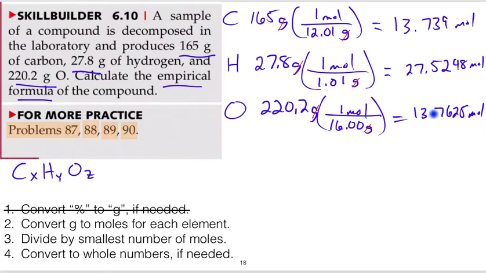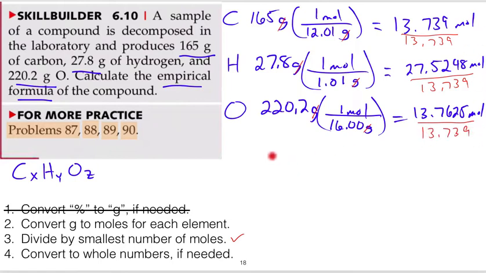So what you have to do, and it's illustrated down here in the rules, divide by the smallest number of moles here. So this one's smaller. Let's just divide through by it. One term that's used for this, you're normalizing the data. You're setting one thing equal to 1, and then everything else is going to be a multiple from that lowest amount, that smallest amount. Now, obviously, I don't have enough room here.